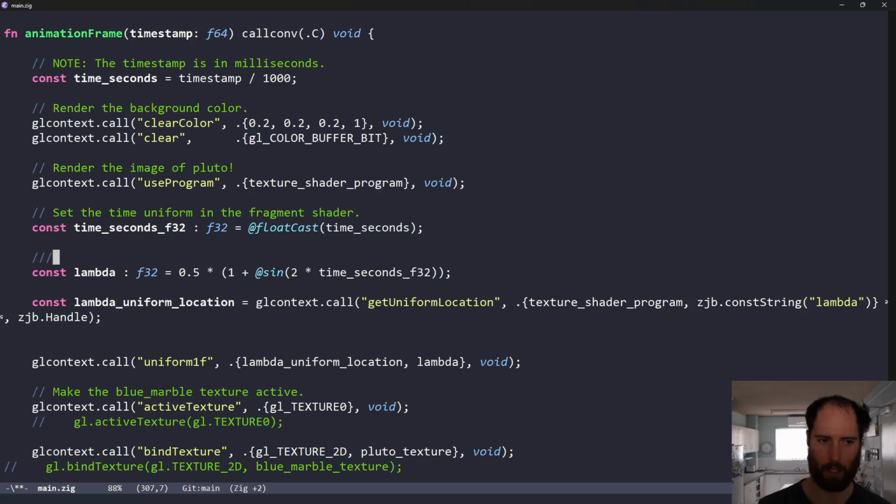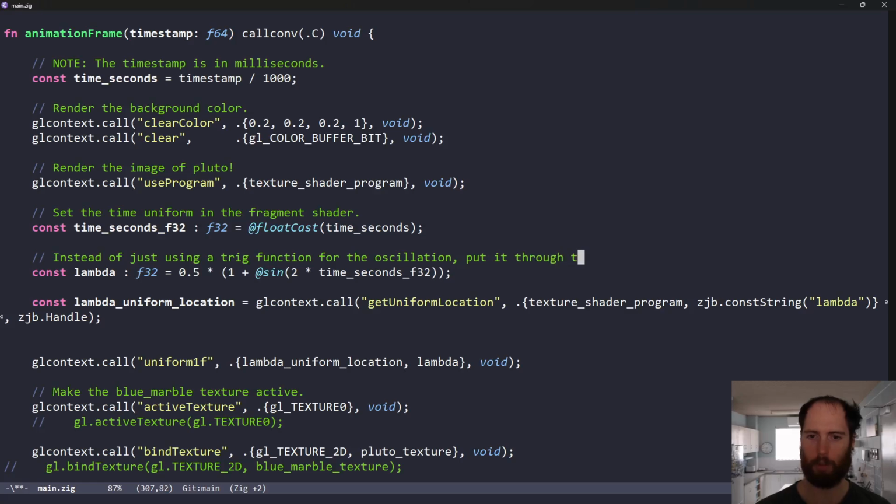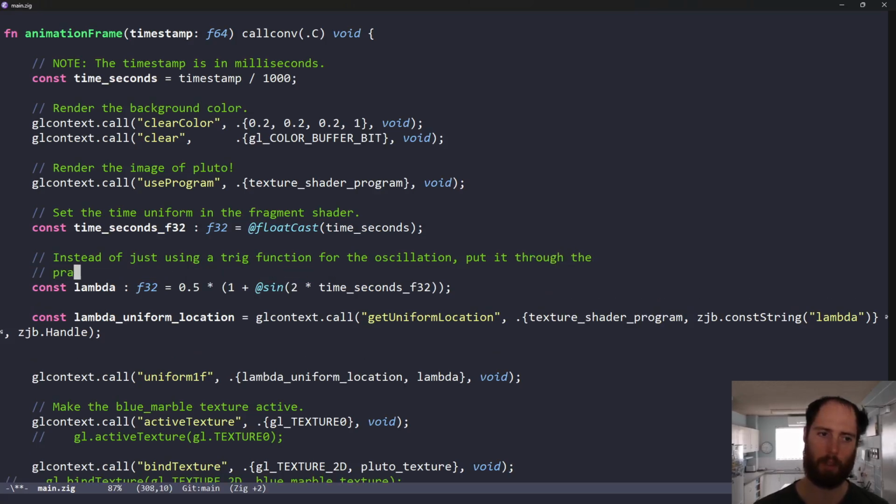So here we want to say, instead of just using a trig function for the oscillation, put it through the parabola f of x is equal to negative (x minus 1) squared plus 1.